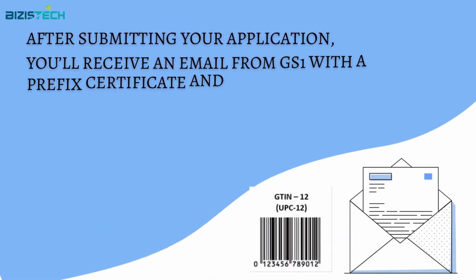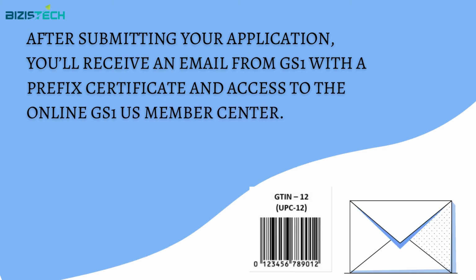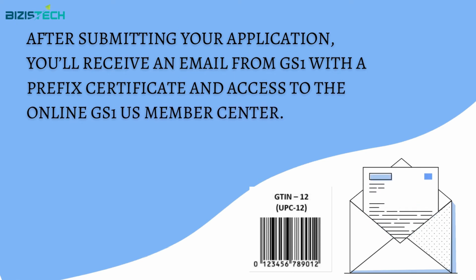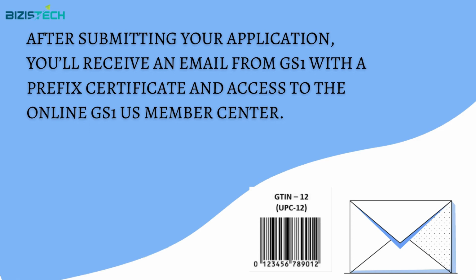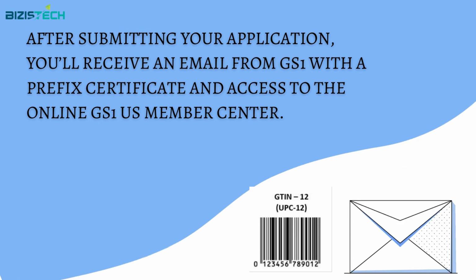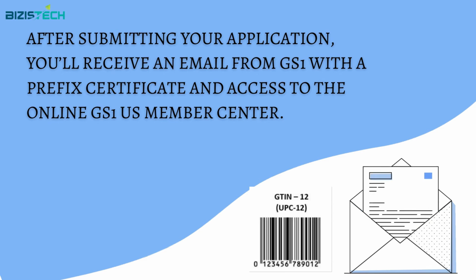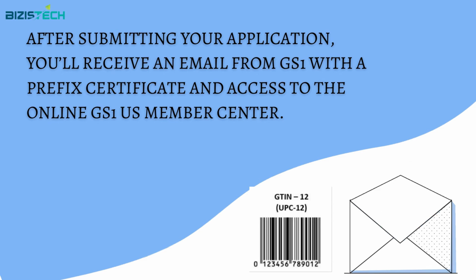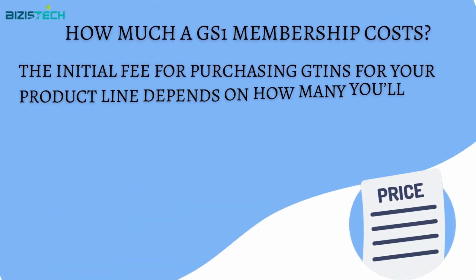After submitting your application, you'll receive an email from GS1 with a prefix certificate and access to the online GS1 US Member Center. I hope you are able to see this GTIN 12, which is also known as a UPC, a 12-digit code. I'm going to move towards a highly demanded question.